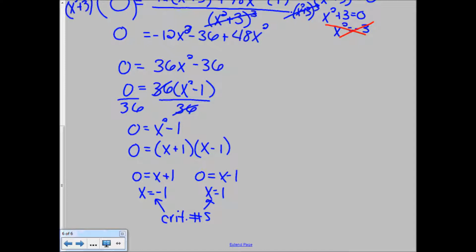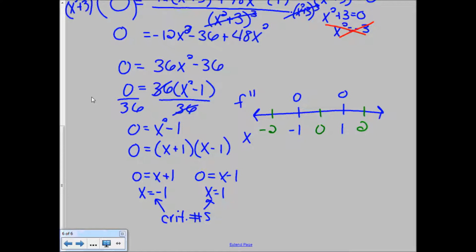And now all we have to do is go through, pick some test values to put on our handy-dandy sign chart with the second derivative in the top and our x's in the bottom. So first let's put on our two critical values of negative 1 and 1, and note that there are 0 second derivatives. So now let's pick three test values. So picking one to the left of negative 1, we could pick negative 2. 0 is a nice number to pick in between negative 1 and 1. And then let's pick positive 2 over here on the right-hand side.